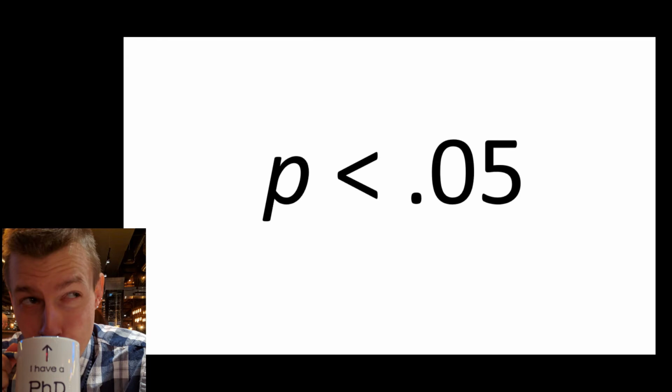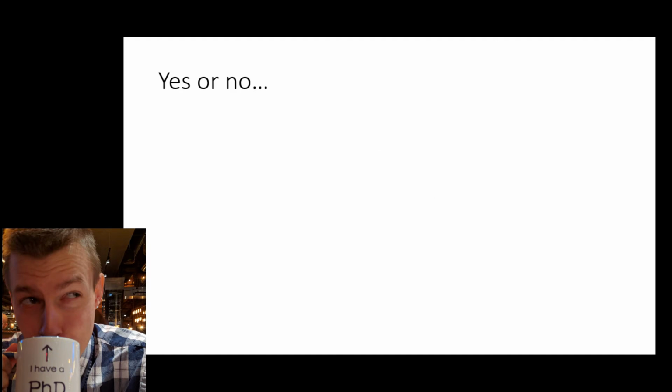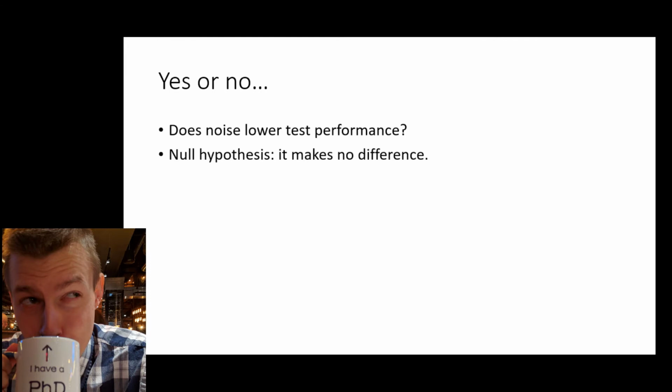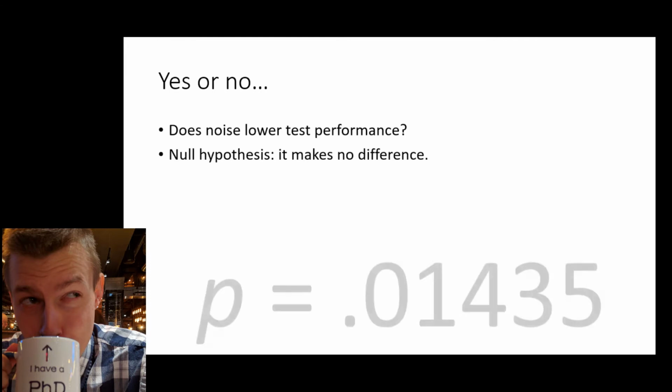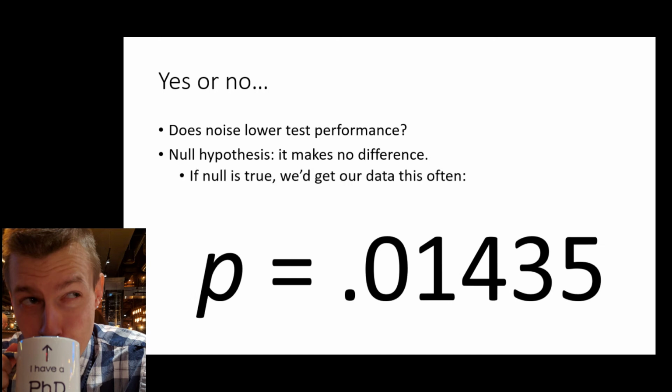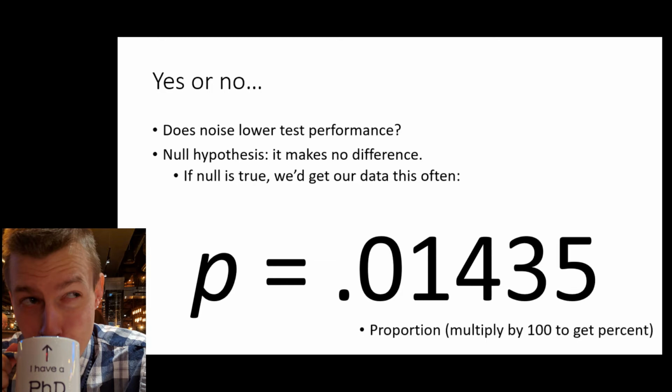The p-value tells you how likely you are to get your data in the world where the null hypothesis is true, i.e. where there's no difference between groups, or where all data could be expected to come from the same group. So the p-value is the proportion of times that sampling from the null world would yield the data you actually have. If working in a noisy environment did not impact performance on IQ tests, the observed difference between your noisy and quiet groups would occur this often. Notice the logic here. If null, then X percent likely to obtain data. We reject the idea that we would obtain something so unlikely, so we say not X percent likely to obtain data, therefore not null.